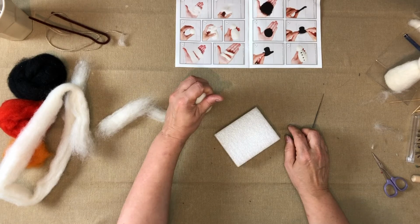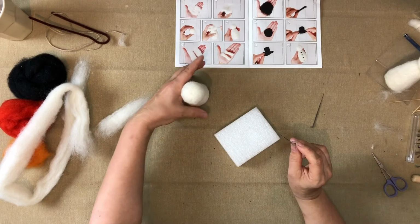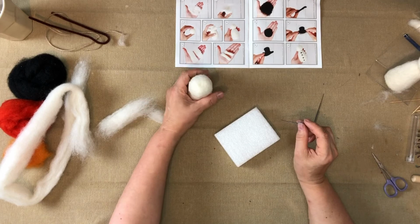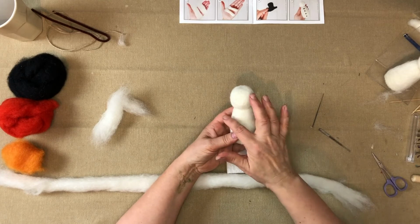Lovely. Always paying mind to the bottom. The fact that, okay, so you're wobbling that way, so let's just make sure. There you go, it's better. Lovely, excellent. Okay, so now we are going to make his little arms, which are basically going to come around here.